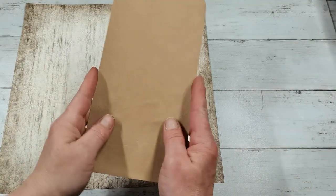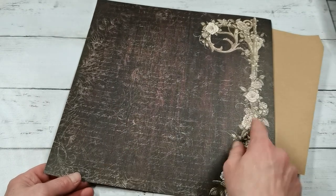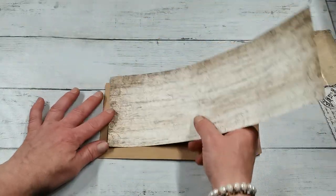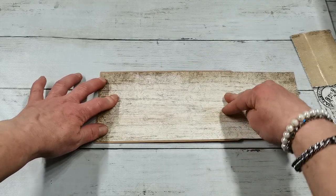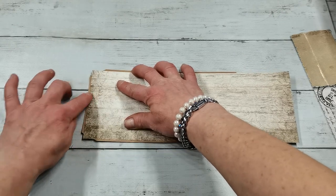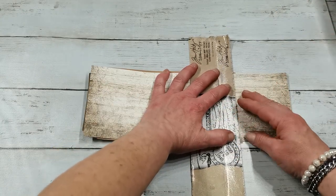So because my tag is 4.5 inches, I'm gonna cut a strip 4 1/4, and I think I'm gonna cut this side. I'm gonna keep this one for now. So I do have a strip 4 1/4 by 12 inches, and because it's too long, I'm gonna just place it here the other way, because here I can't see the end. I'm gonna keep space here. Here I can see the end, and I'm gonna just rip it with a small gap.